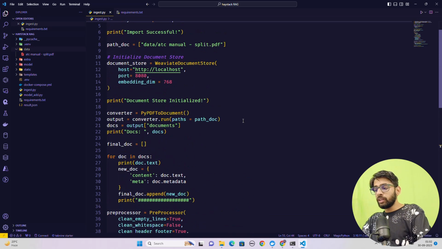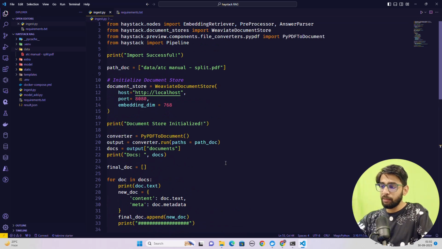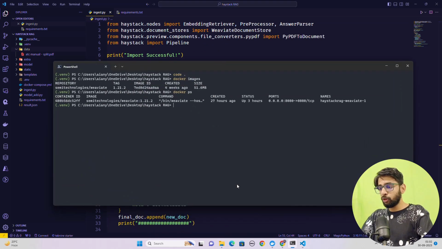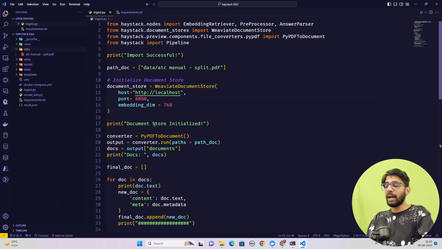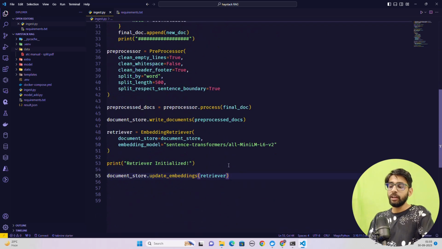Now once we run this, I'm not going to run it because mine is already running, but I'll show you how you can run it. So here what you have to do, you have to just come and say python ingest.py. Once you hit enter, it will take around, for my document it has, for example, 500 and more pages of PDFs. It took me around 6 to 7 minutes, depending on the number of pages that you have. Once you click enter, it will create the embeddings, and then you can find the metadata information on this running information. I hope you understood how you can create vectors.